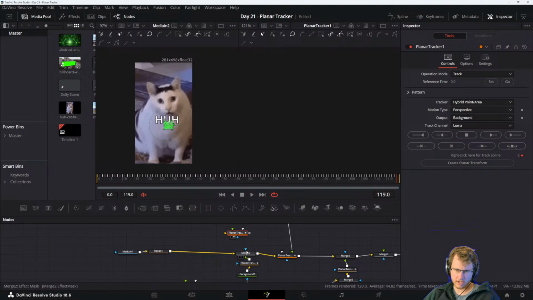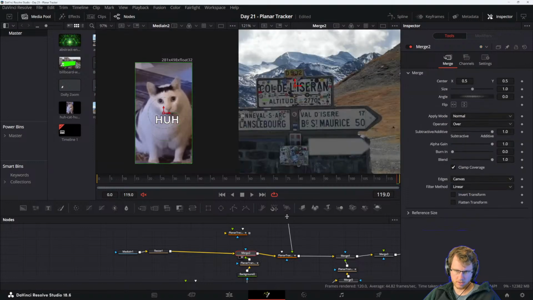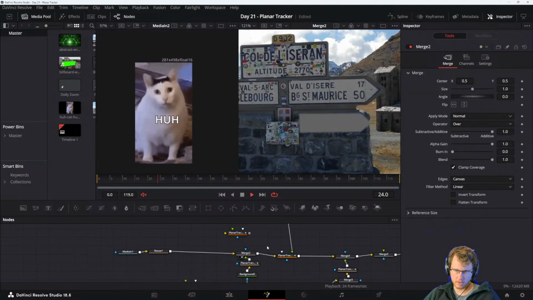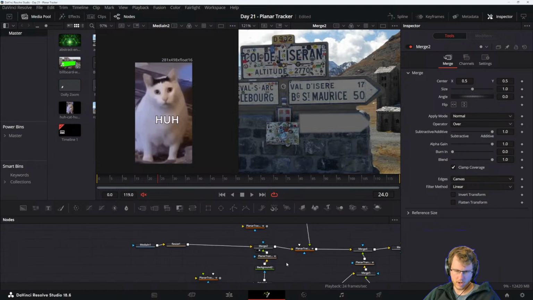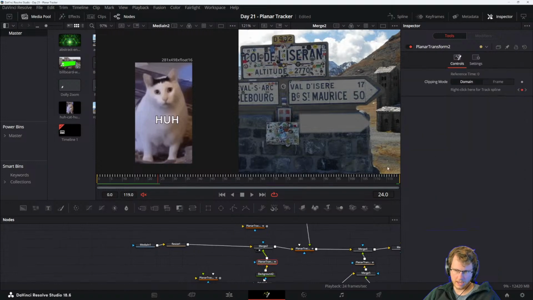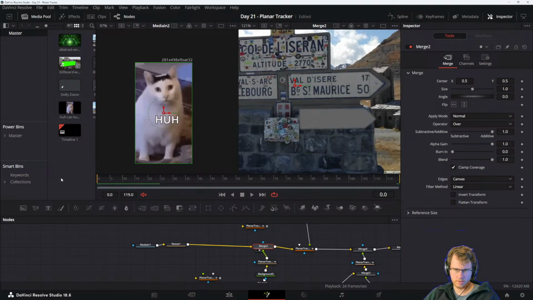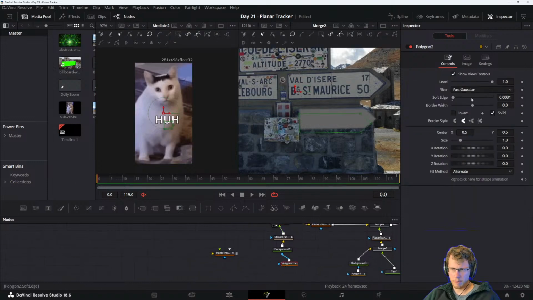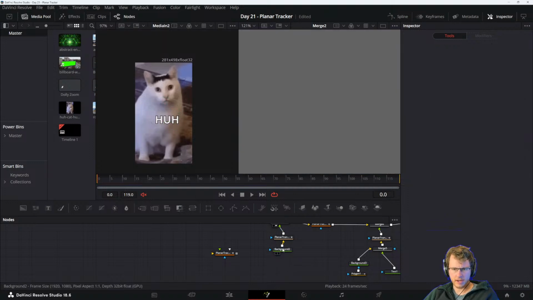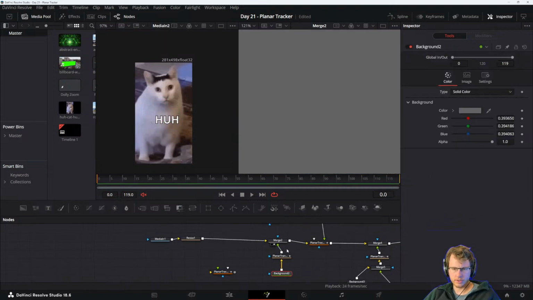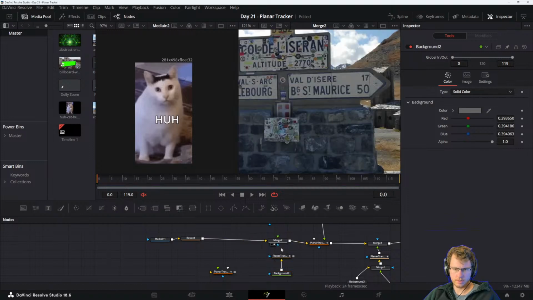The planar transforms, I don't think have to be after it's been... Yeah, and so why is it slightly out of position though? And it's a little small. Why? What if I, let's disconnect this.